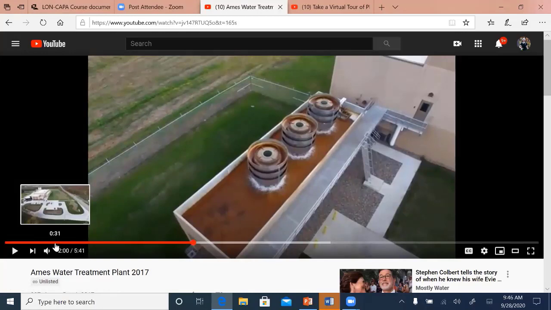What I want to stop and show you here is that in many cases, the CO2 levels are quite high. And as you saw, we add a significant amount of lime to neutralize the CO2, but we get no hardness removal. So essentially that's costing us money in terms of chemical addition and sludge production.